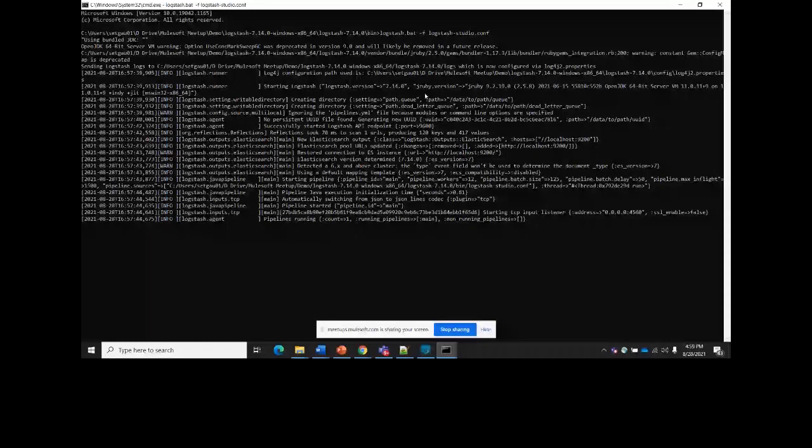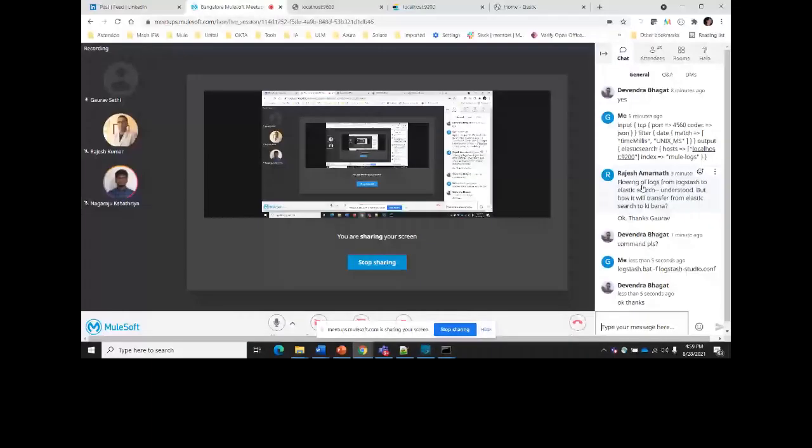Okay. So the question was: the flow of logs from Logstash to Elasticsearch is understood, but how will it transfer from Elasticsearch to Kibana?